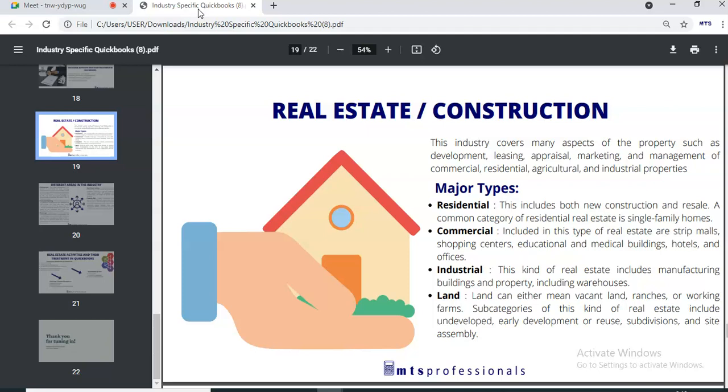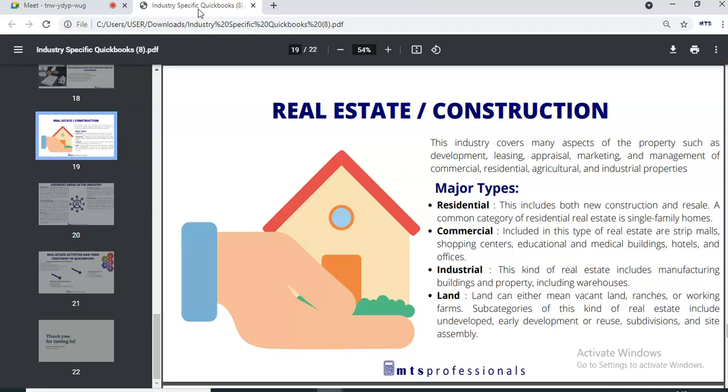The second one here is the commercial. The commercial here involves you constructing a building for commercial purpose. You construct a market, you construct a mall, you construct different apartments for leasing out to people and all of that. We also need to look at what are the peculiarities here, and how do we account for each of those transactions under this heading, right? Then we also look at industrial. You construct factories, warehouses, and all of that. You get a contract from somebody to do that. We also need to look at how we account for all of these activities here.